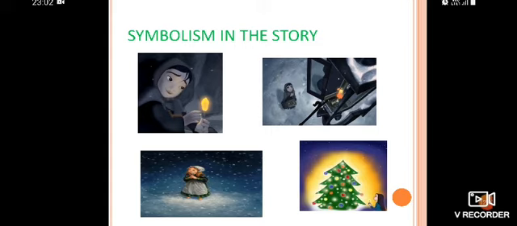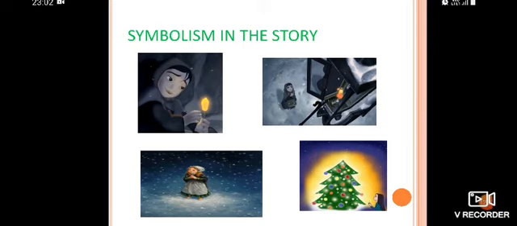Then we come to the iron stove. The iron stove is a symbol of the feelings of love, warmth, and safety which the girl longed for. Then there is the Christmas tree, the beautiful Christmas tree which the girl saw in her vision, which was huge, brightly lit, and beautifully decorated, and there were so many things.